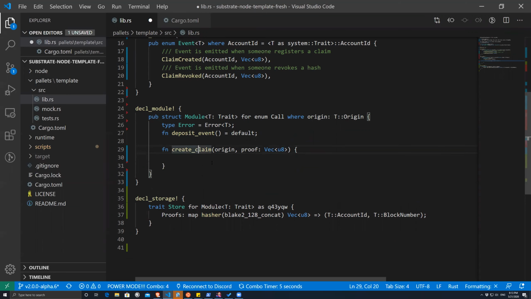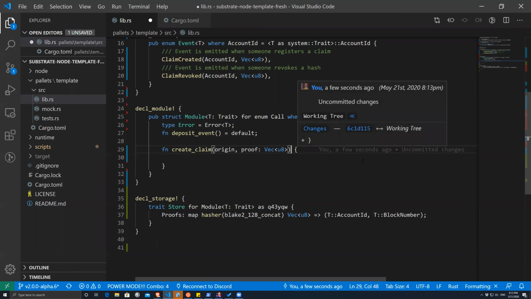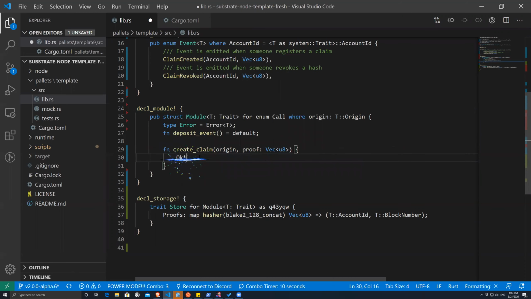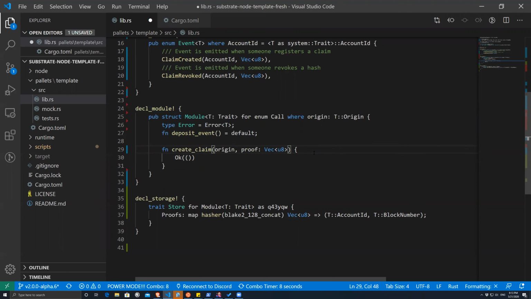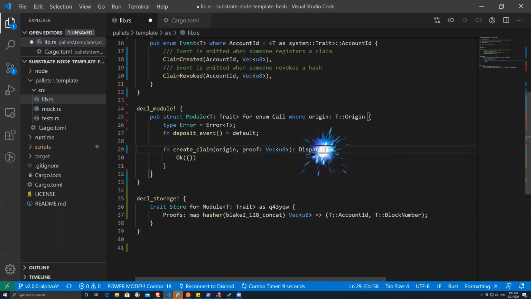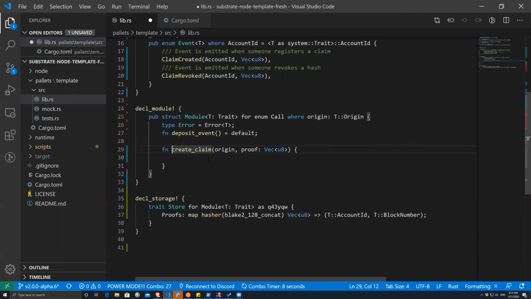Now, if you're familiar with Rust, you'll notice that there's no return type here, and that's something that Rust insists on. There actually is, but it's implied by the macro. The macro is going to put it there, and you could write it yourself. This is actually the dispatch result return type, and then you would have to end the function with Ok. But this is not necessary because the macro will do it for us, and you can't really change the return type of these functions. That's why they were removed from these signatures, because if they stick around here, they imply that you can change them, and you can't really. Okay, let's write the body of the function.